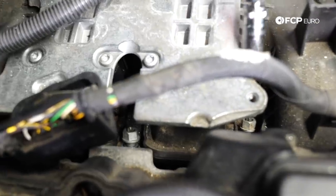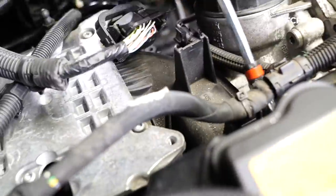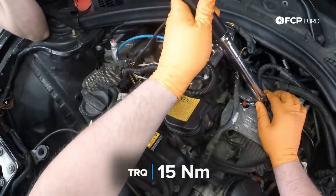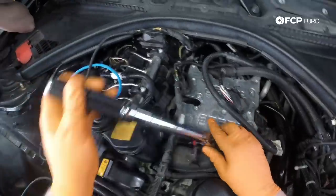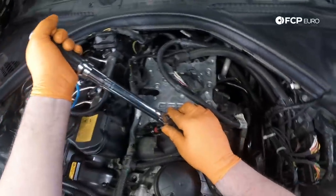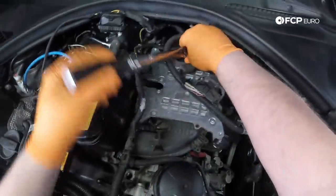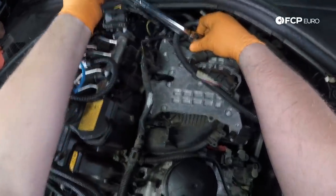So I went ahead and got these nuts on the studs. I'm gonna start from the center and work my way out. Wanna evenly compress those intake manifold gaskets. Torque spec is 15 newton meters. So I'm starting from the inner nut, and I'm going to work my way out. This is an effort to make sure that those gaskets are evenly compressed. And I will go over these just a couple of times to make sure that everything is snugged up as expected.